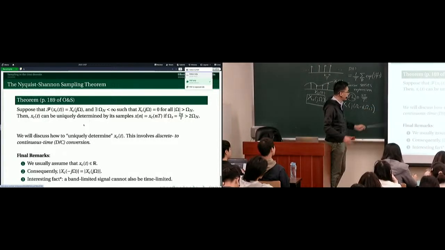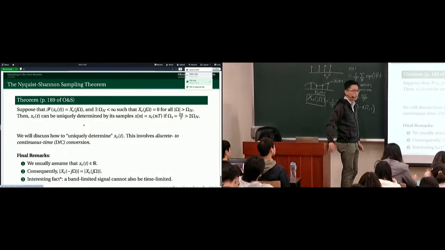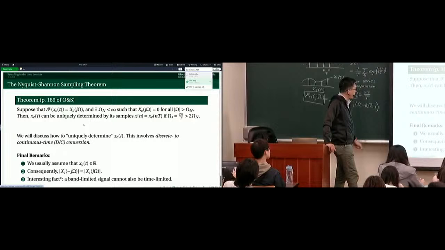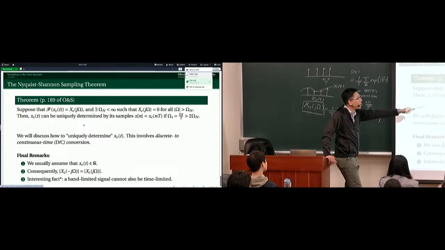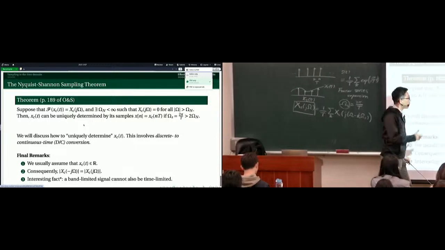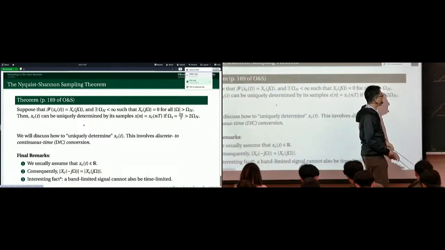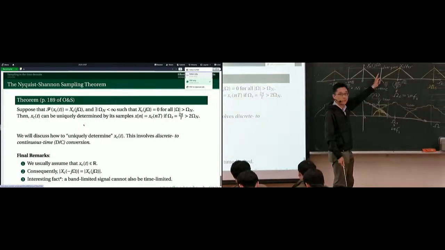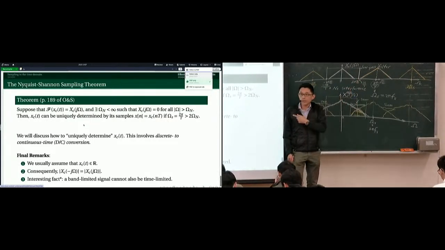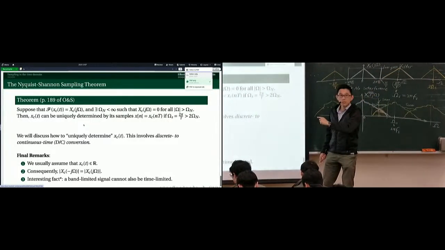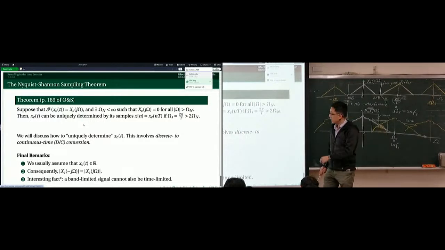Anyway, I'm pretty sure this is a clearly stated theorem in the textbook, and we'll talk about how to uniquely determine, how to get back our signal by low-pass filtering. The way we are going to recommend is to apply a low-pass filter with a cutoff frequency right at the Nyquist rate. Okay, so we'll do that maybe next week or in a moment. We can start doing that from today.